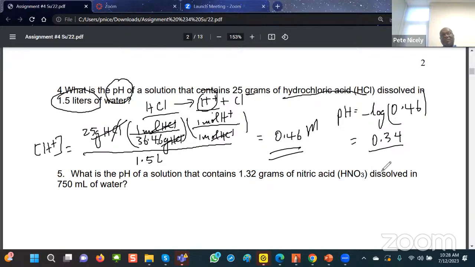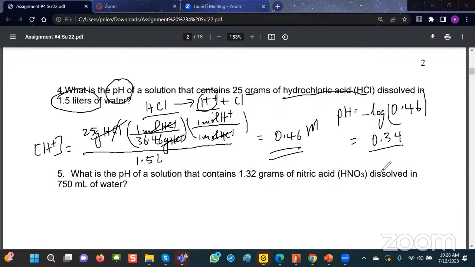Okay, any questions about this? Any questions? There's no units after the pH, right? That's a very good question. Actually, yes, you're absolutely right. The convention is that there are no units associated with pH or pOH or any of the P's that you're going to meet, because there's some other P stuff that you're going to meet. You're going to meet pKa, pKb, pKi. So any of those P's that you're going to meet, there are no units associated with them.